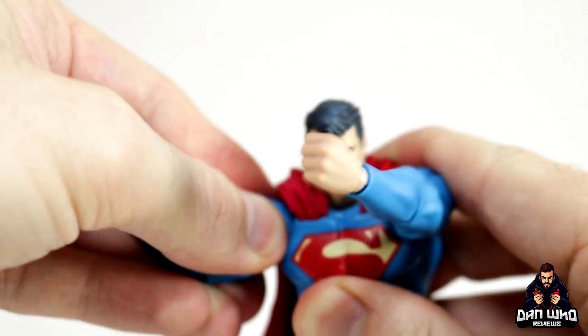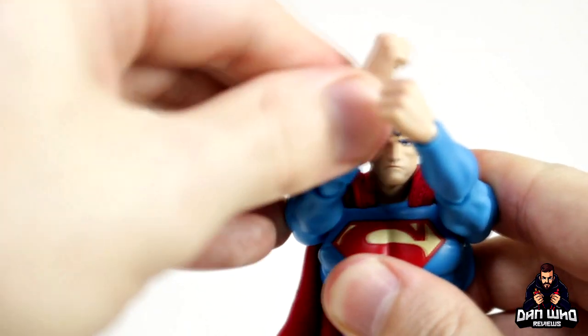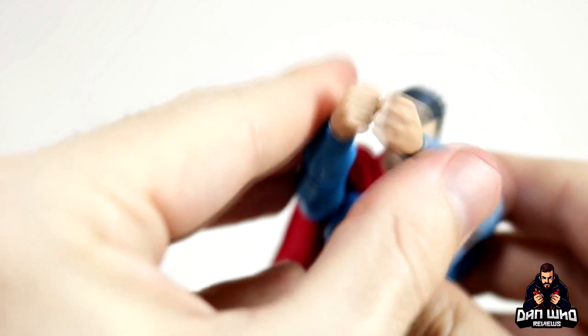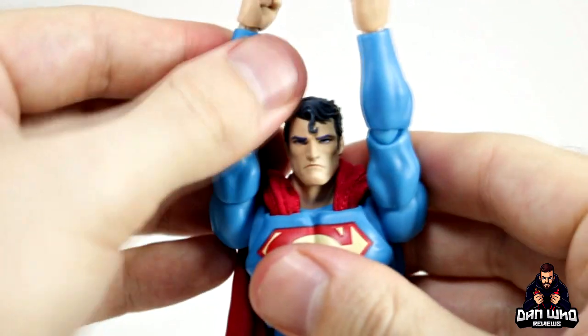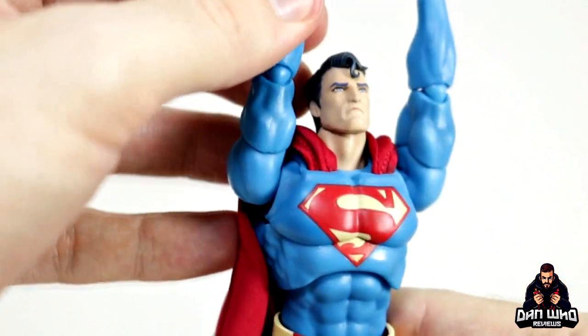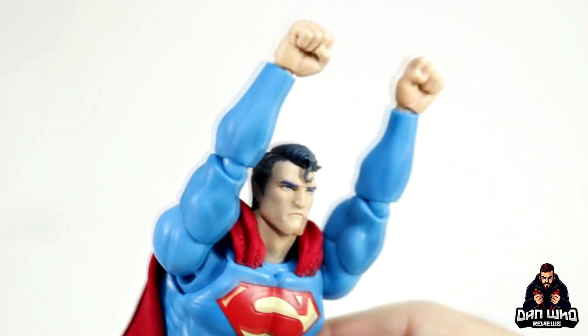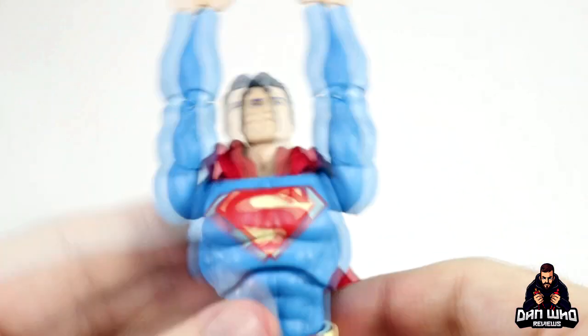Mine's straight out the box. You can hear it clicking, which I'm not sure if I like that sound or not, but the articulation is definitely there, people. Look at him, he's clapping. That's pretty good. And then that's going to be perfect for getting him in some flying poses as well. I'm worrying now. Should mine click as much as that? Let me know in the comments. A little bit worried. But look at that. You're going to be able to get him in a great flying pose with his cape waving in the air. Whoosh, there he goes. That's pretty good.